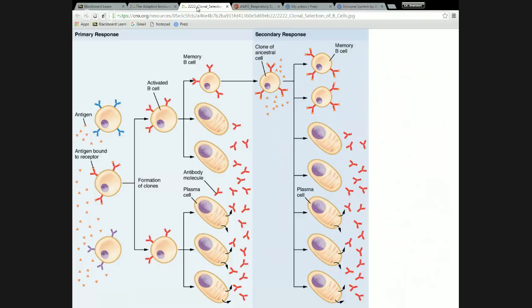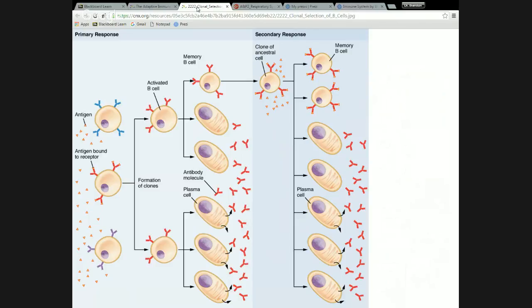It could be influenza. We could give the same story for the flu shot. You get the flu shot. That causes the activation of B cells, and you have memory B cells against the strain of the flu that the flu shot's for. Then if you're exposed to it during flu season, provided that everything went correctly and the flu shot's effective that year, you have memory B cells against that flu, and if you get exposed to it, you fight off the flu and you don't get sick. Or you could say it for any vaccine.